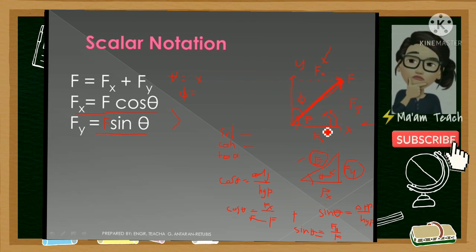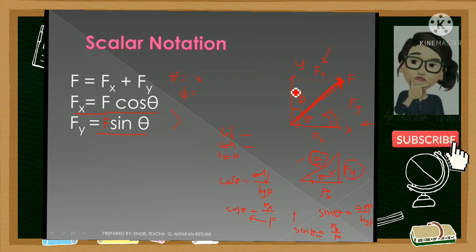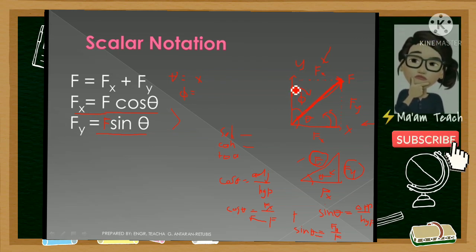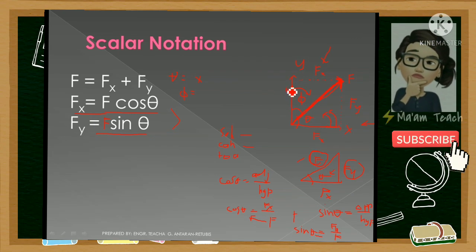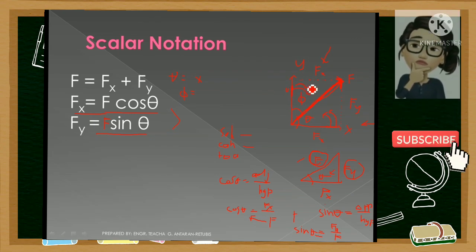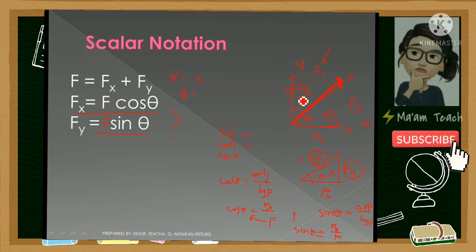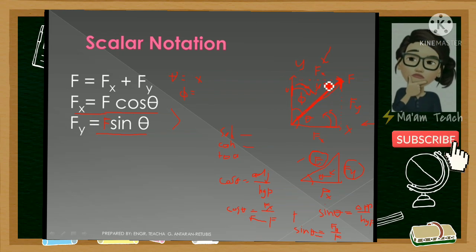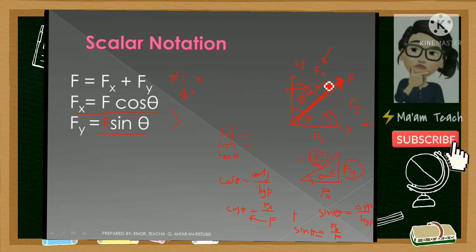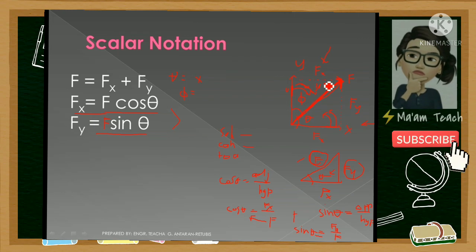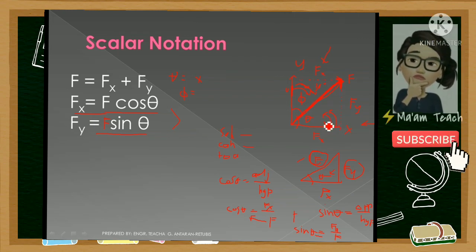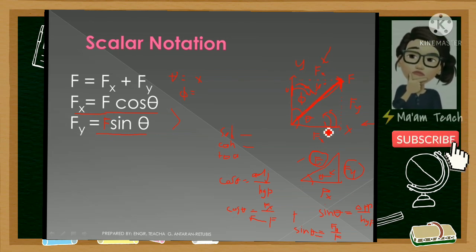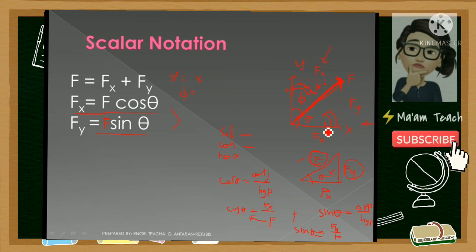But if he measures the angle from the y-axis like this, from here going here, can you follow? It means that starting here from the y-axis at 0, and then going there, it will become positive. Let's say this is positive 30 degrees. That is when we can say that he measured it from the y-axis. But if he started measuring from the x-axis, we can say that he measured it with respect to x. Okay, now going back.